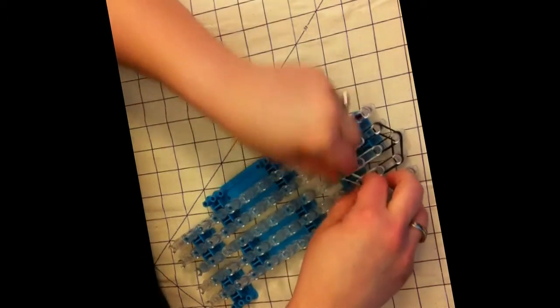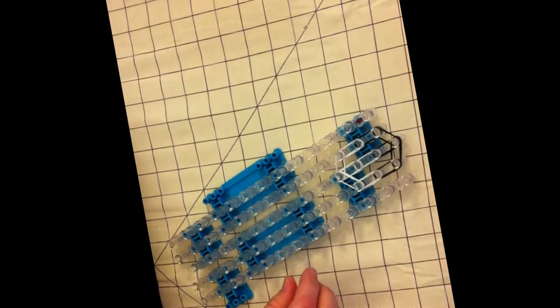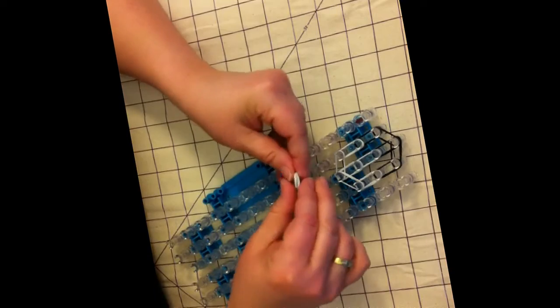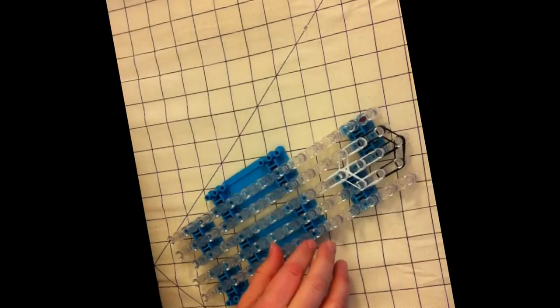For his neck, we will use three bands. Make sure you push everything down, it does get a bit crowded. Three bands for the neck. And then you're back to two bands again.